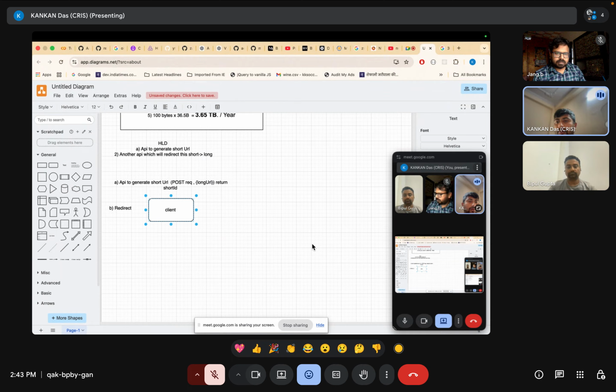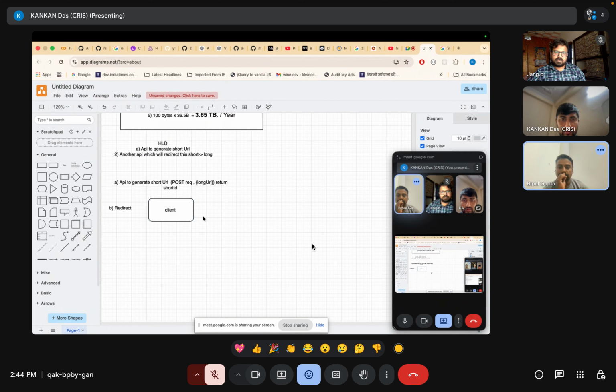Like, you have your long URL, you have generated your short URL by giving your long URL. Now you shared this short URL with some of your friends. Now that friend will try to fetch this short URL, and we should redirect to the long one.